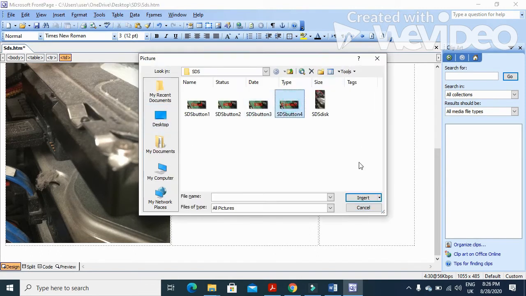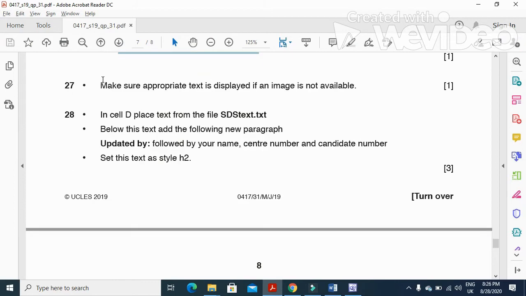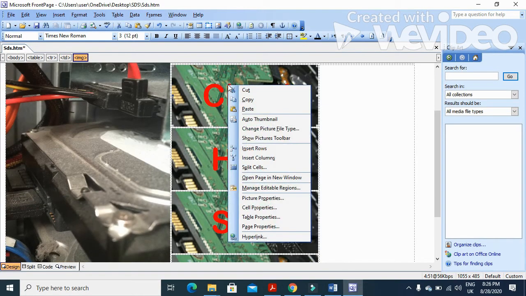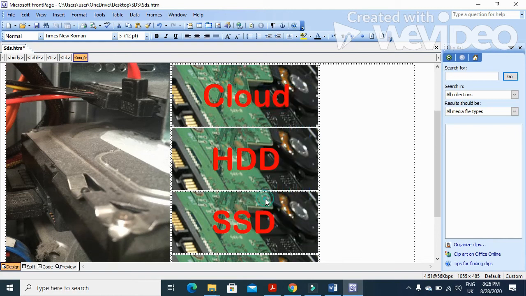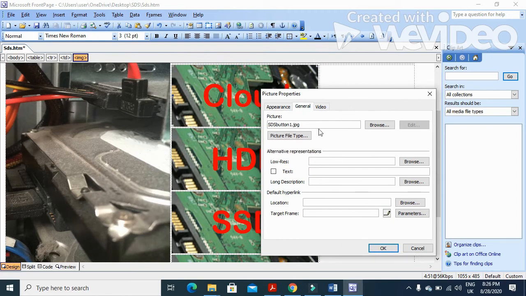So contact image is placed, and then after they said make sure that alternate text, appropriate text, is there if the image is not available. So we just click here, then right click on the picture property, and then I'm going to click on general, and I will just mention here this is about cloud storage.